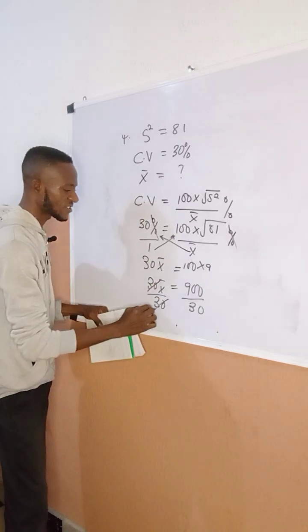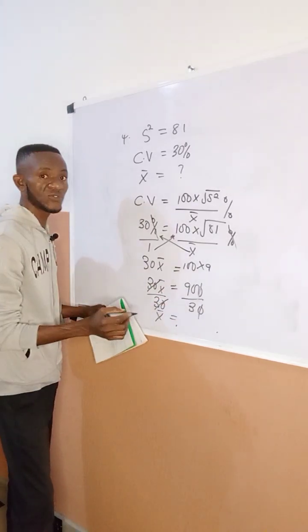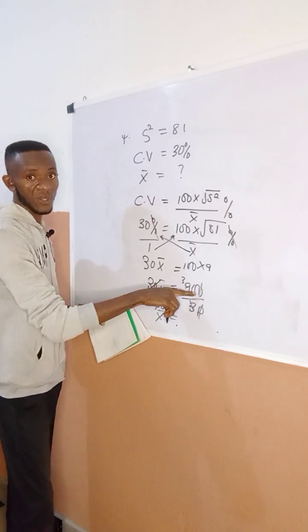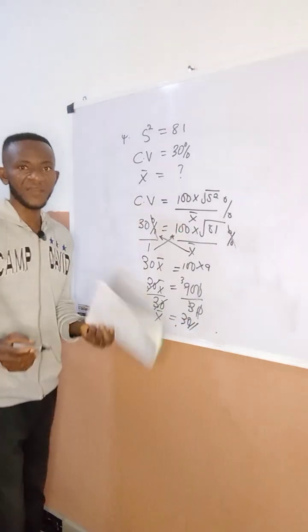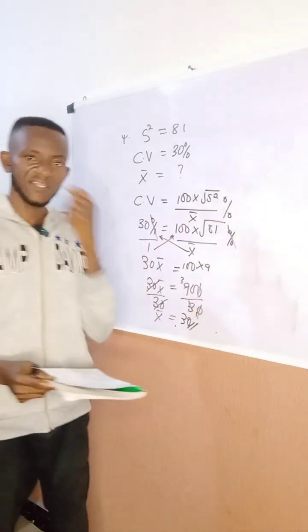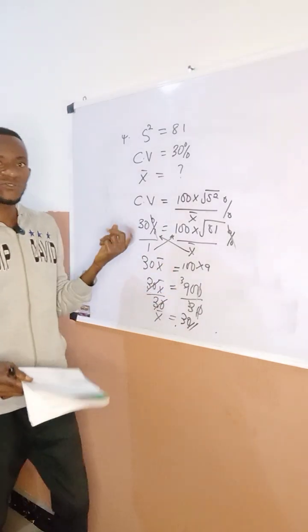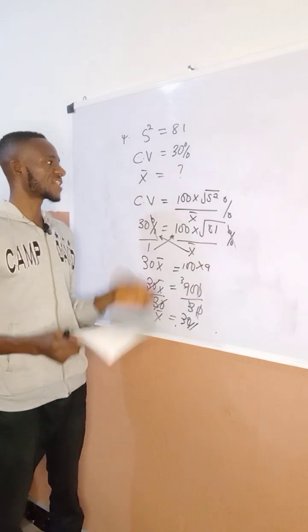This 30 and this 30 will go, and I have that x bar is, this 0 and 0 will reduce, then 3 here is 1, 3 into 9 is 3. And I have 1 not left here. So what I have now becomes 30. So the value of x bar, which I am required to find, is 30. So in this question, the key thing to recall to solve it successfully is the connecting formula.